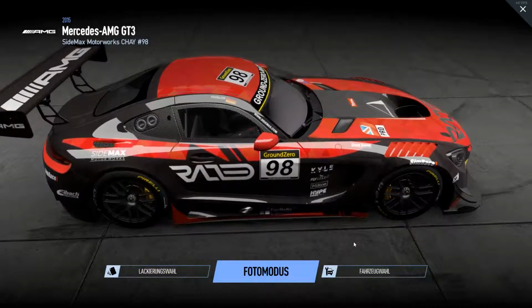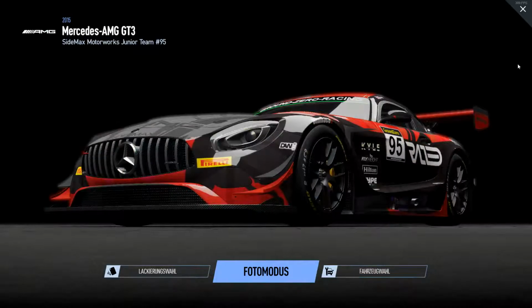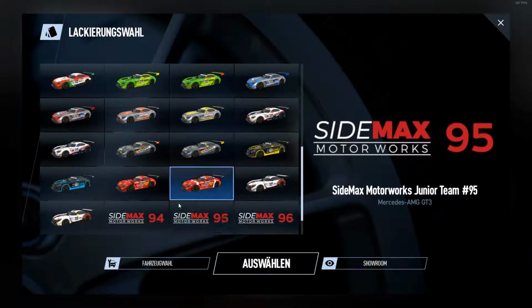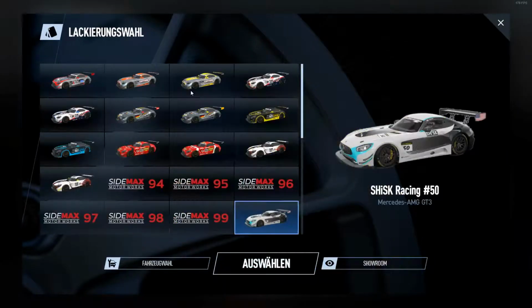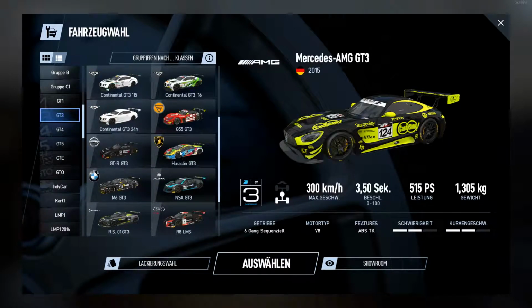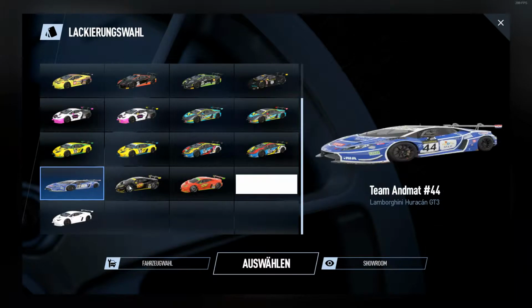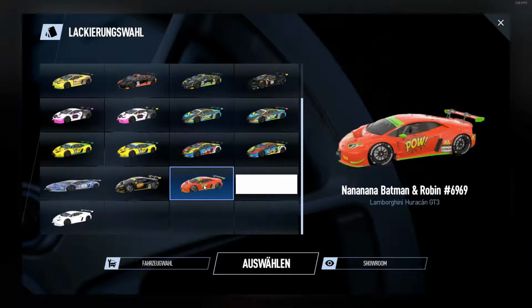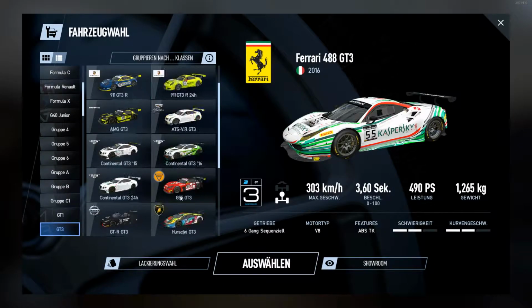That's my livery for the Mercedes, but I'm not using it. So also here's the other livery, and here's another livery. It's not only the Mercedes which has custom liveries. For example, the Lamborghini should also have one. Oh, it has three.